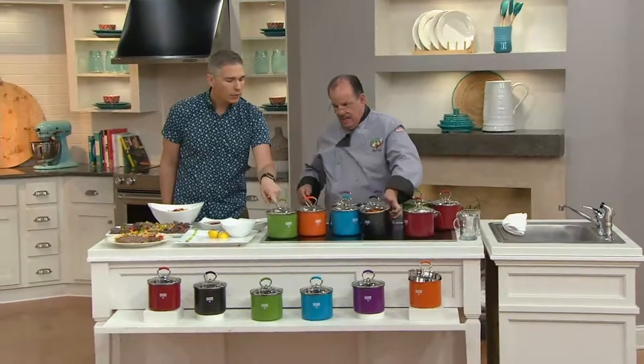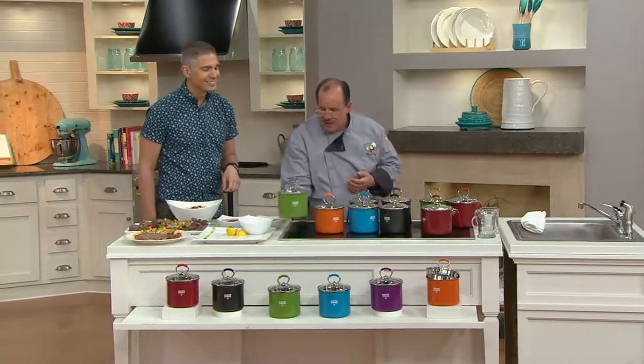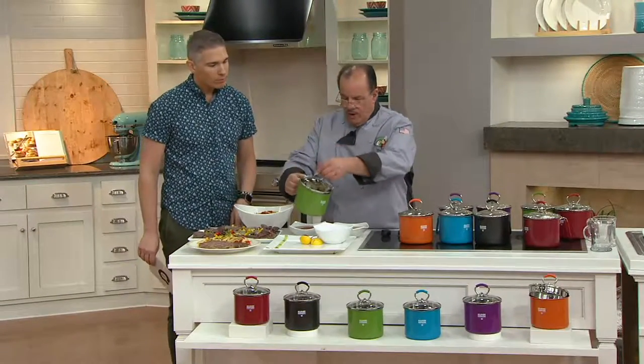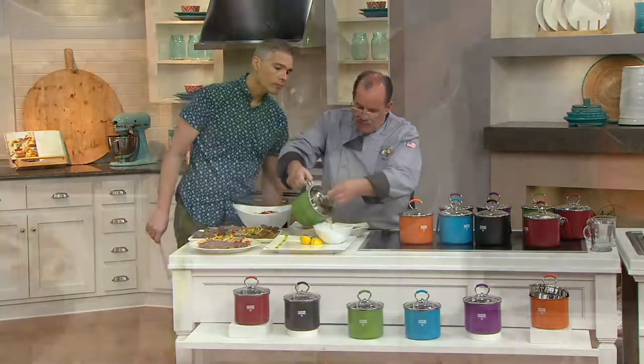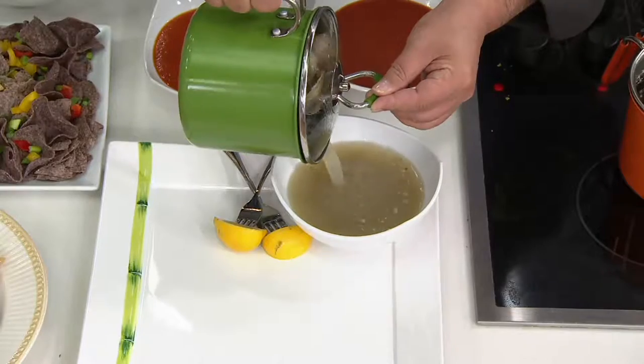Now, what do you got over here? Oh, I love this one. You got some clams over here. I just had them last night for dinner because they're nice and fresh this time of year. So again, let's go back to the pouring feature. I did a bowl. When I'm doing this, I do white wine and shallots, fresh garlic, a little bit of fresh clam juice. So there's all my broth that I want to dip into.